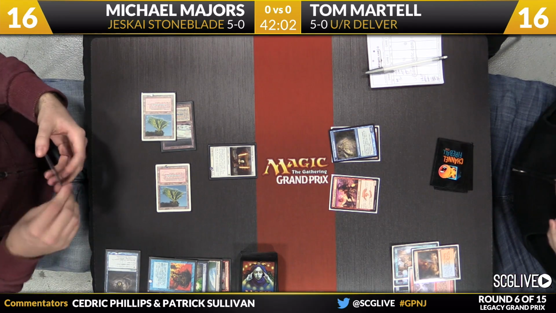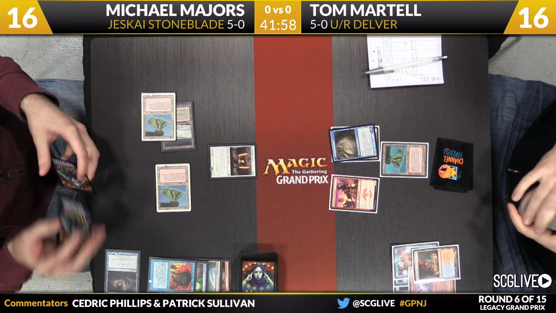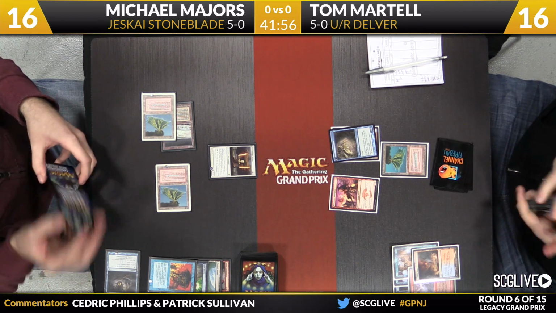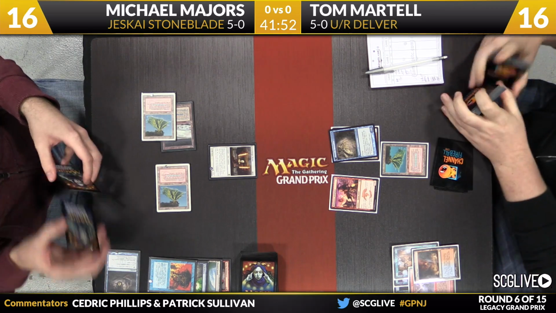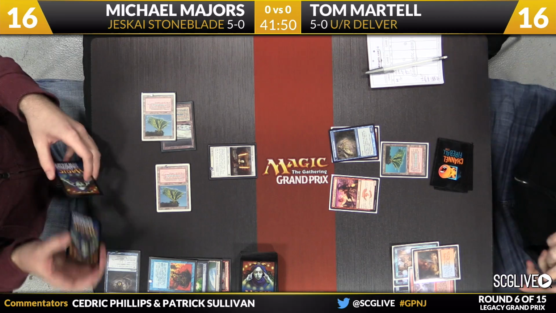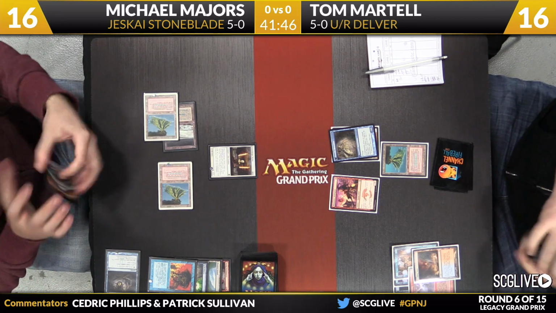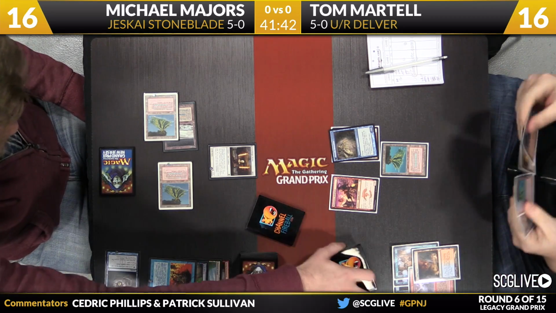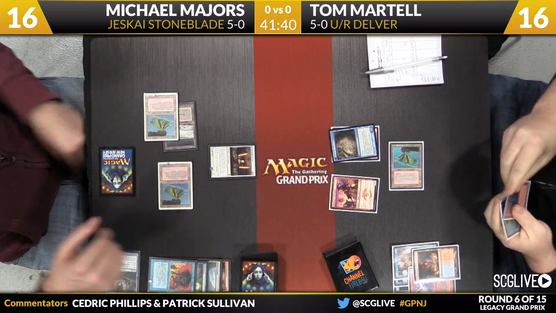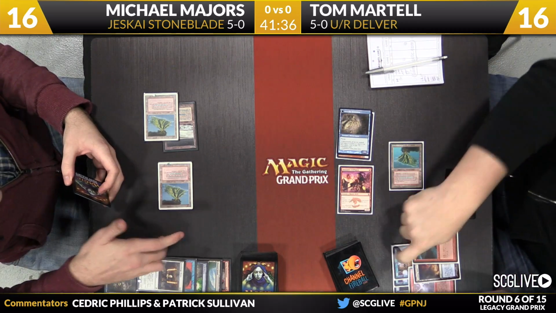Martell going to sacrifice the Scalding Tarn. Search up the Volcanic Island. And you can tell Michael's hand, not a lot of leftovers here, just a Batterskull and a Bolt facing down 2 threats. And Tom proving the merits of the argument he made earlier. If the Stoneforge just dies in the blue-red matchup, not the highest power level card. There's a Lightning Bolt to make it just die.